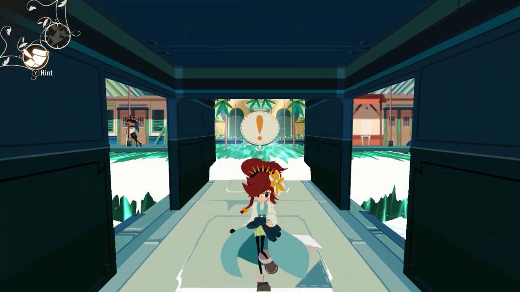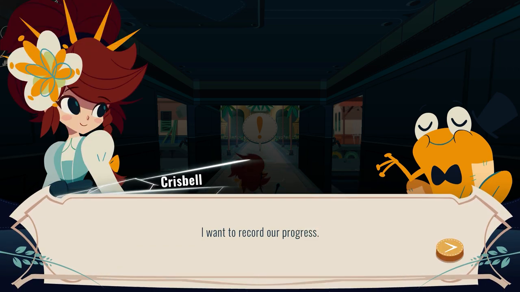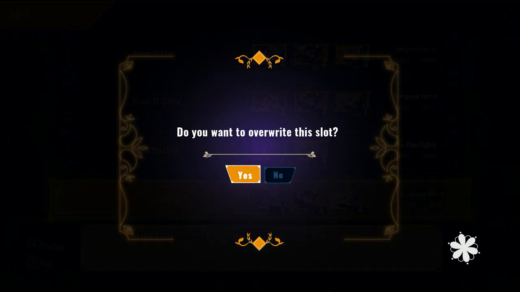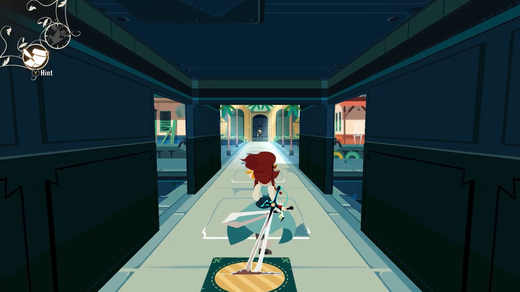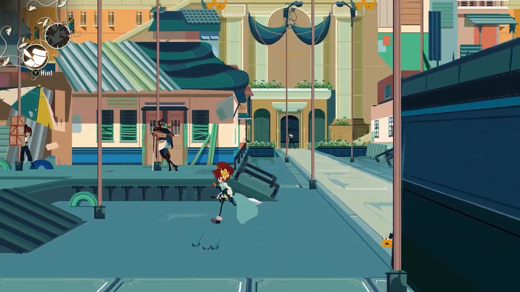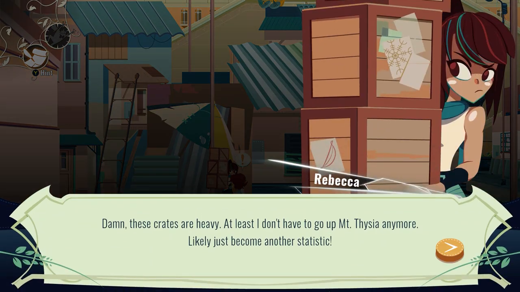Yep. And now we can save again here. As we record our progress, I'll put this in the fifth slot, or fourth slot. I'm just using different slots for very little reason, outside of being able to show you guys some of this stuff without repeating so much. So yeah, look at this. Now we're going to go through, and this is the part where you talk to everybody.